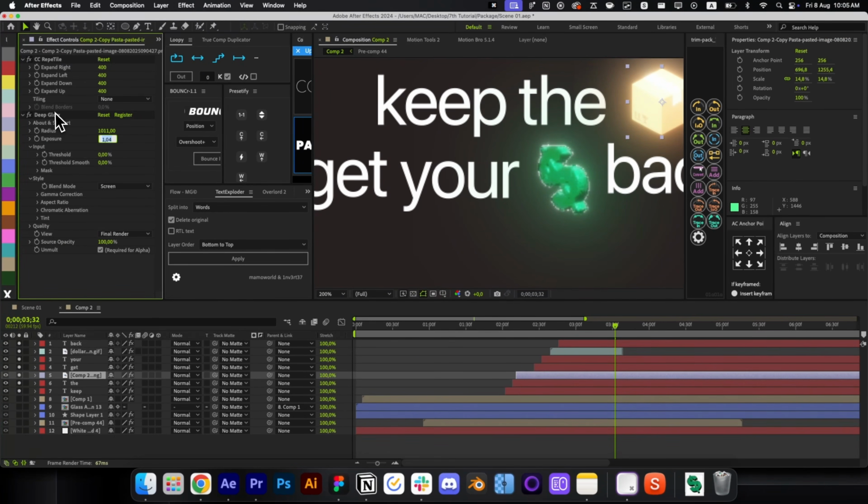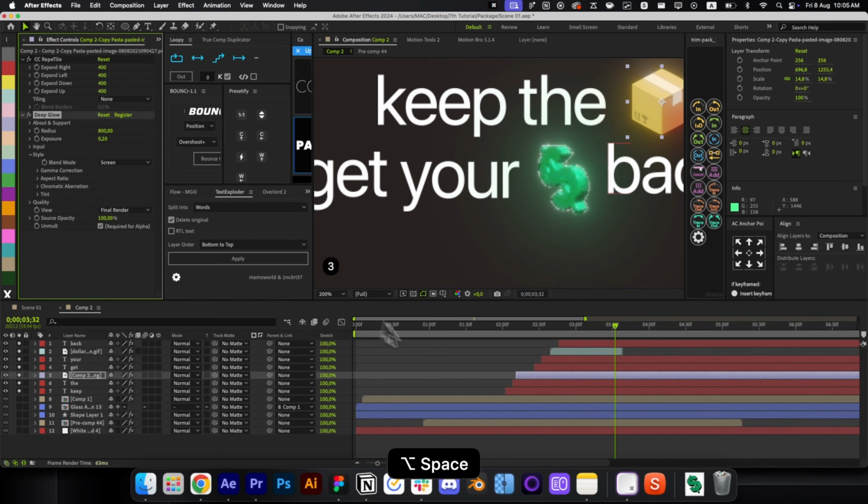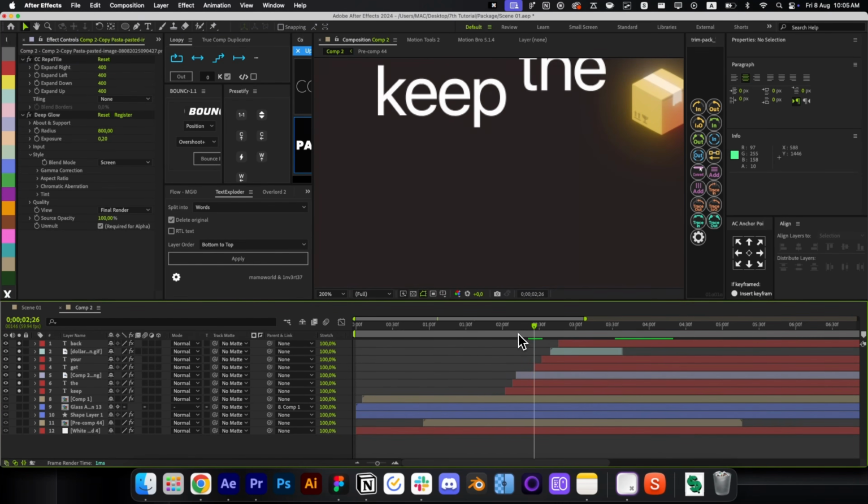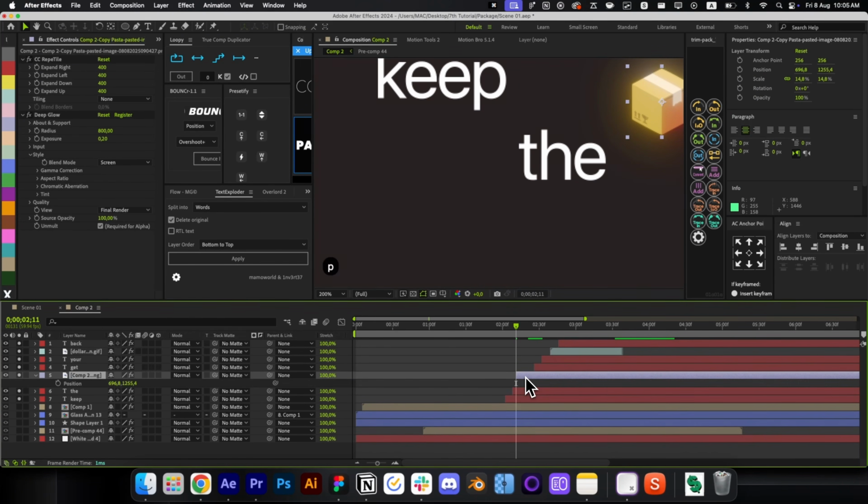Then just add a bounce, slide up or scaling animation to both layers.